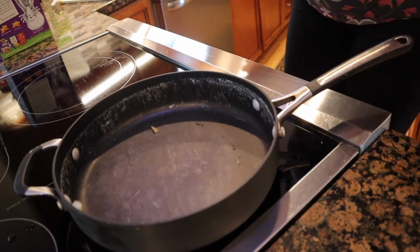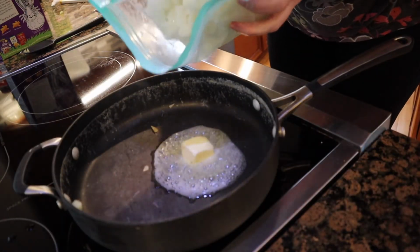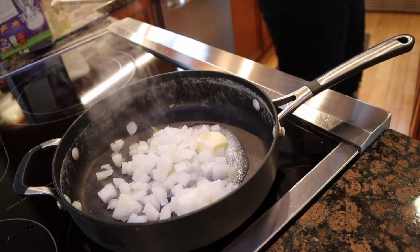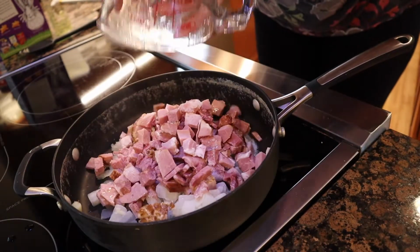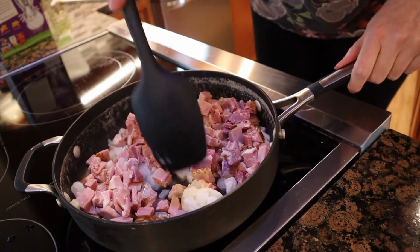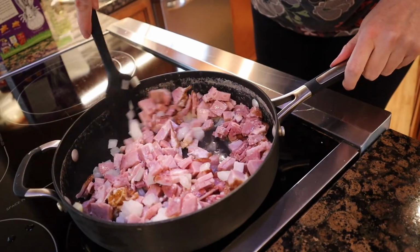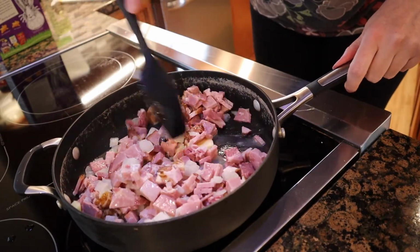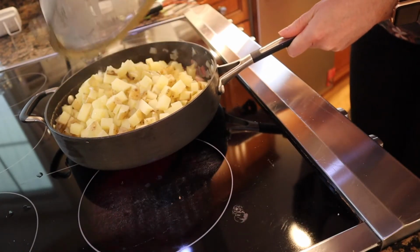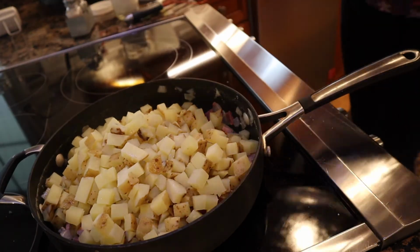Okay, just using the same pot here. Got about 3 tablespoons of butter, and here's my frozen onion. And then I'm also gonna add my 2 cups of ham in here. It said just to cook this till the onion is no longer frozen and no longer white, like translucent. So just a couple minutes. So the onions look good enough to me. I'm gonna go ahead and add in my potatoes, mix this all around, and then we're gonna put this in the casserole dish right here.